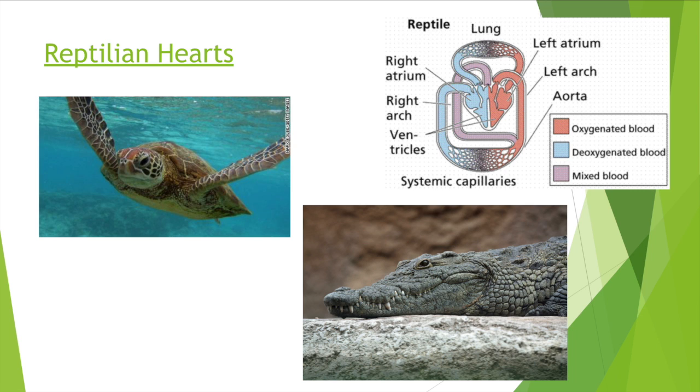This sheer increase in size was largely advantageous for the species of reptiles, as it allowed them to better compete with predators and exert control over larger territory, therefore increasing the amount of resources they had access to. However, amphibian hearts would not be able to sustain such a task, and hence the amphibian heart had to evolve in order to be able to support the different lifestyle of reptiles. Similarly to the evolution of the fish heart to the amphibian heart, the majority of reptiles have another heart chamber, allowing for a more efficient transport of oxygen and nutrients. This brings the total amount of heart chambers to 4.